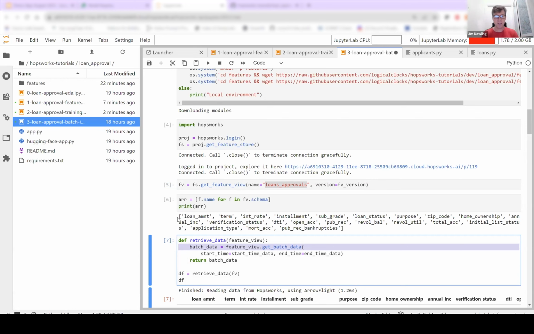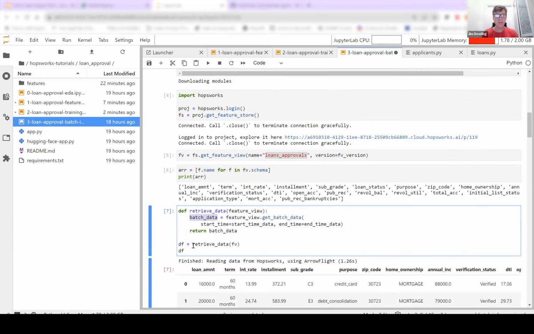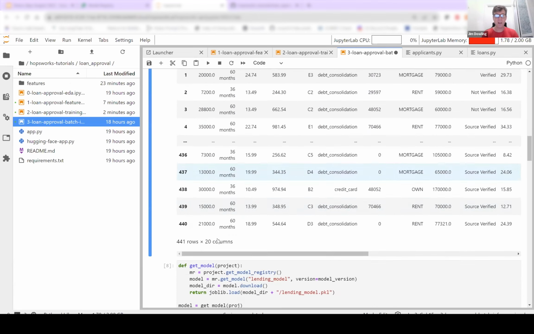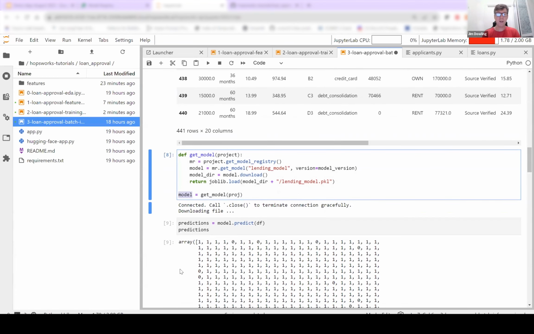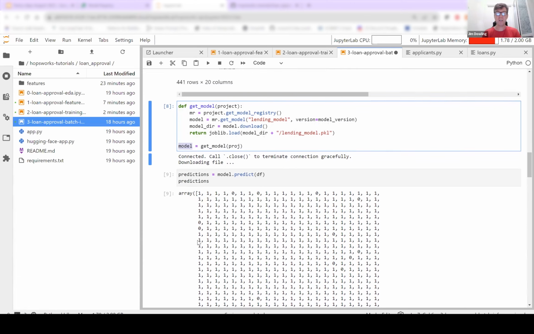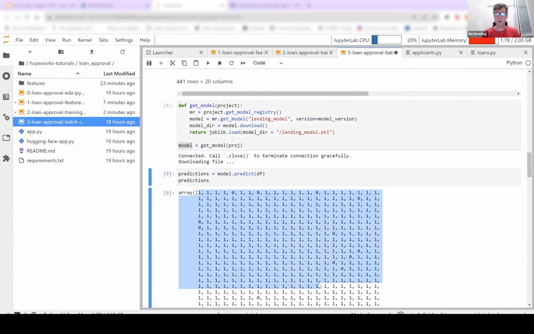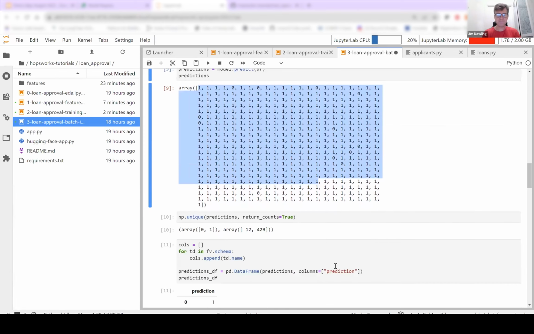So you can see here that I've got this batch data. It's a data frame, and I clicked on all the cells to run them. We download the model. Downloading the model basically means getting a reference to the model registry, giving the name and version of the model. It will download it to the local directory where this container, or this notebook in this case, is running. And then we're going to use joblib to unpickle that model. So this is the unpickled model we'll get back here. Now, because I trained the model with a data frame, I can call predict on the data frame, and I get back my predictions. You can see the predictions here are just whether the loan should be approved, a 1, and a 0 if it's not.